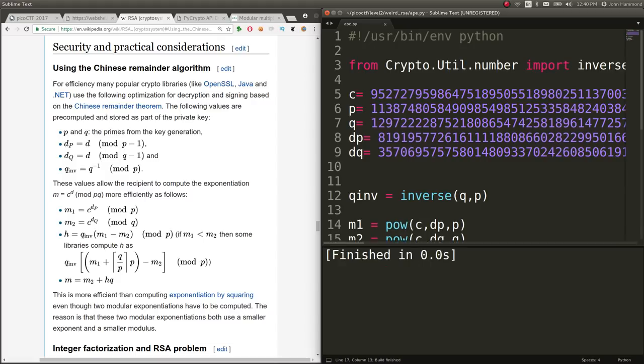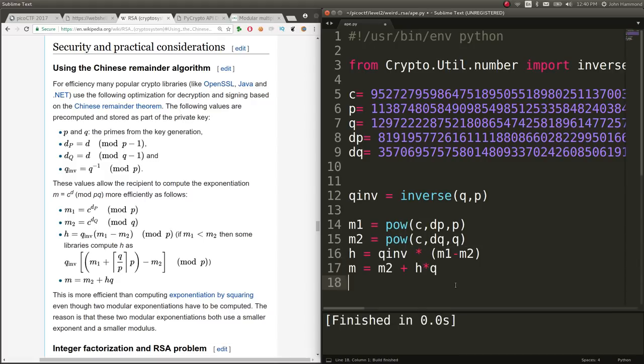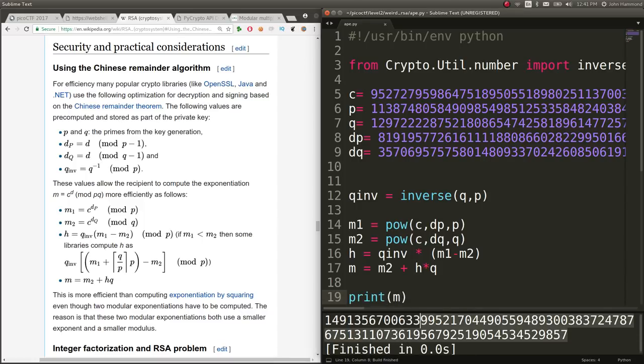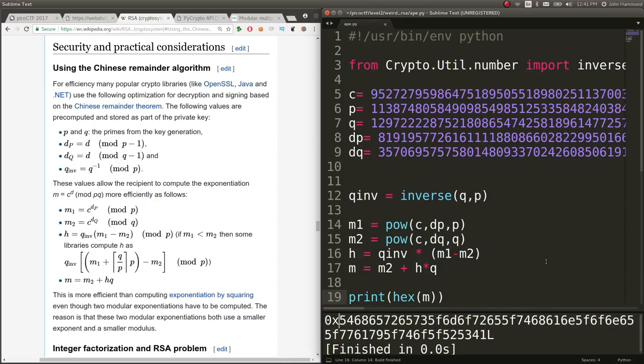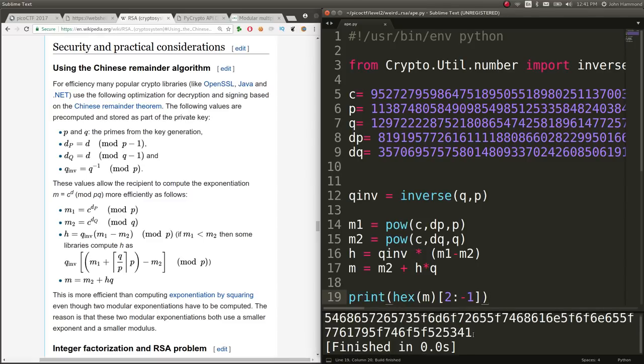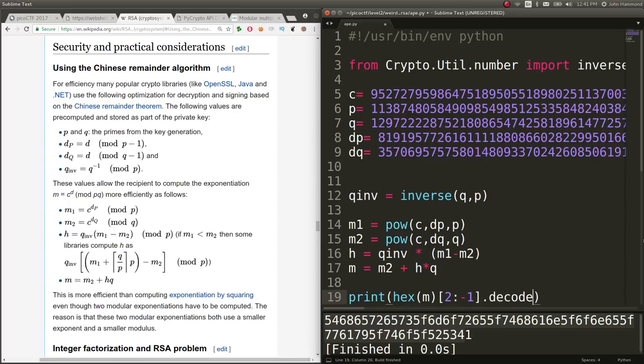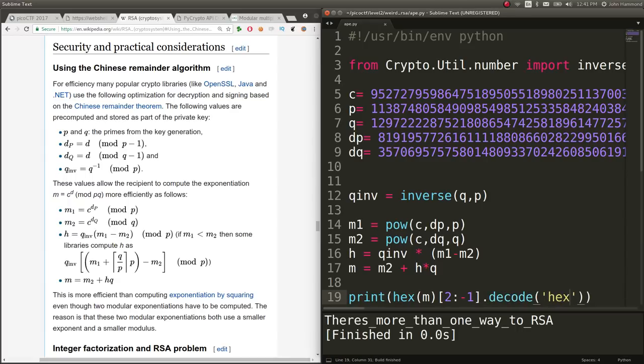Now if I try and run this, it will finish, so it looks like everything actually occurs correctly. Let's print out what M is equal to, and that is this number in decimal, but let's say we want this in hex, so we can get the actual hex representation of the string, and then we can decode it. If I slice this string up and cut out this 0x, two positions in, and all the way up to the very end, this L here, making it a long number, we can go to -1. And now we have just that original string, that we can decode from hex and get the flag.